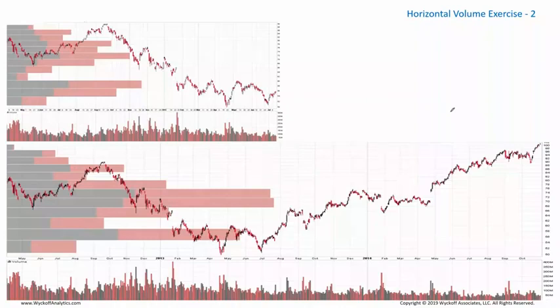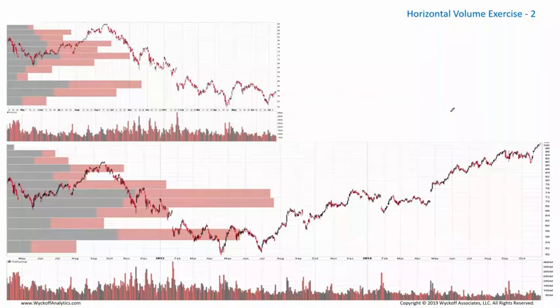Now, the problem with students, and myself included, is that when we look at the horizontal volume signature, we are being distracted. It's a different visual information, and therefore, when we look at it, we sometimes forget about the vertical volume bars. Did you have that switch? Always happens to me for some reason. When I look at the horizontal volume signature, I forget about the vertical.